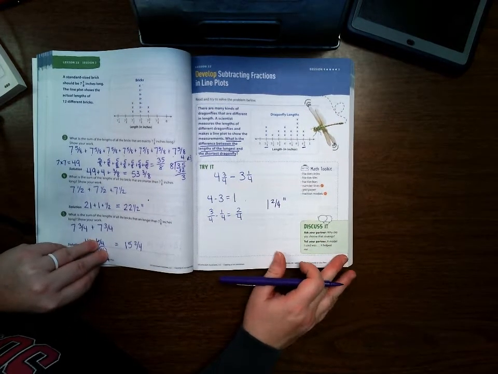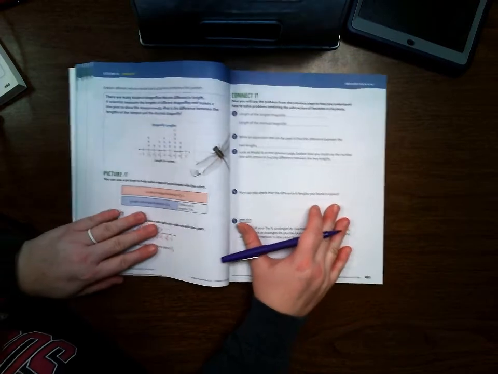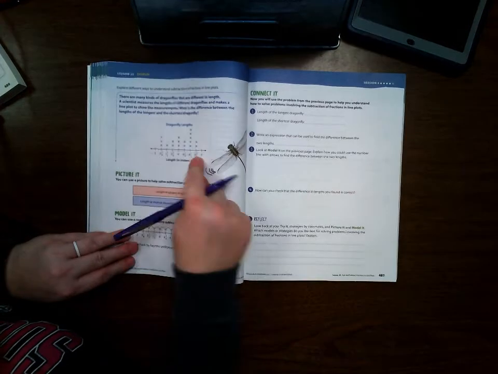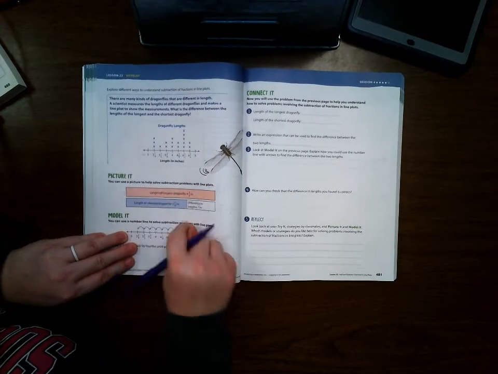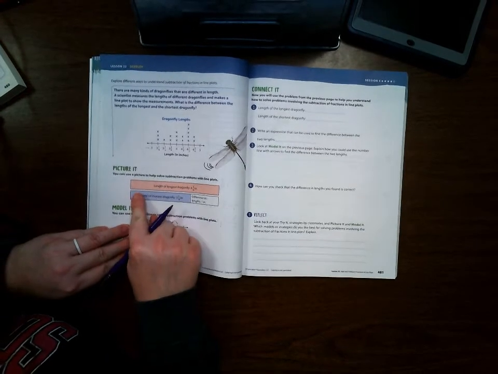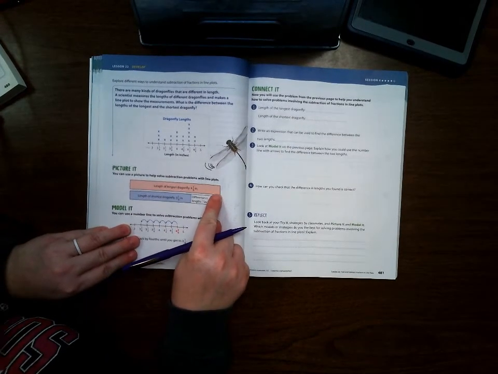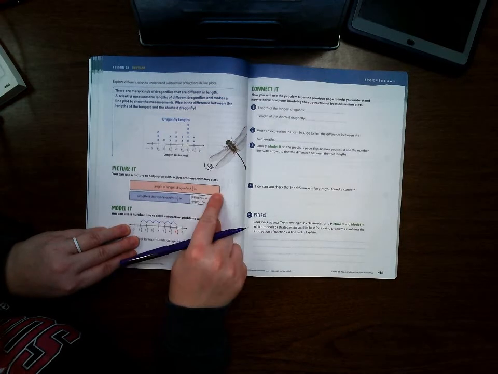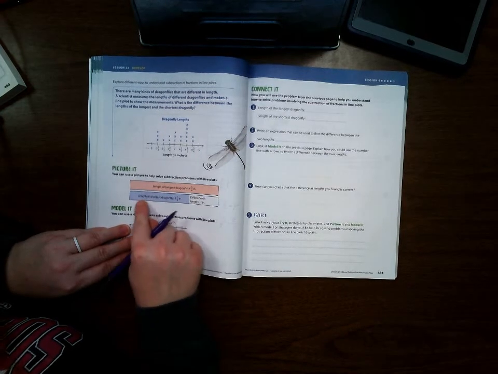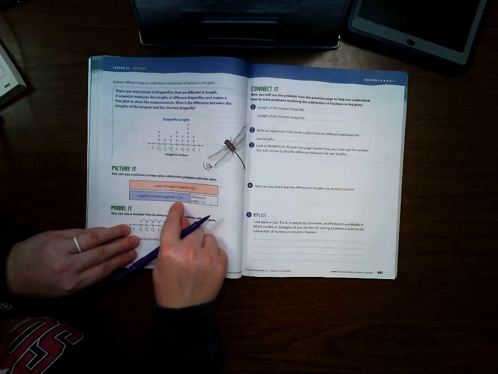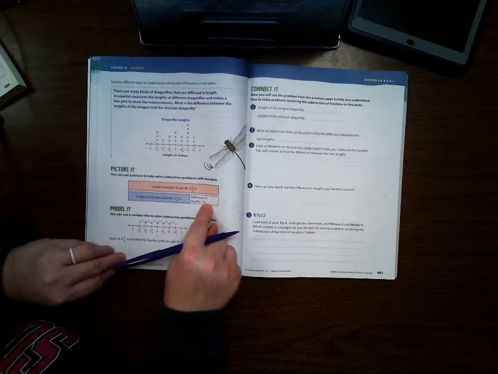Let's go ahead and turn to page 480. Right here we see that problem again. Here's another example of a way that you can do it. You can draw a bar model with the longest total, which is 4 and 3/4 inches. Then you can draw the shortest, which is 3 and 1/4, and then find the difference in length right here.